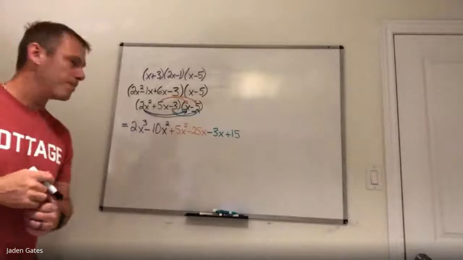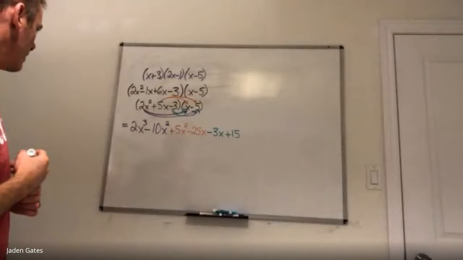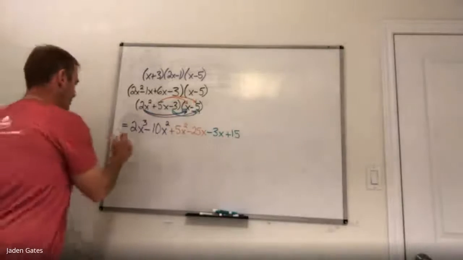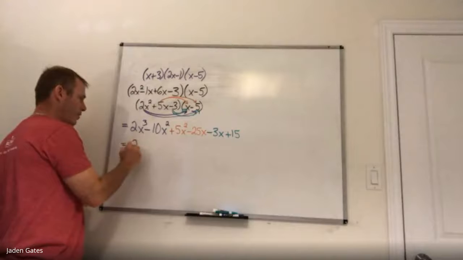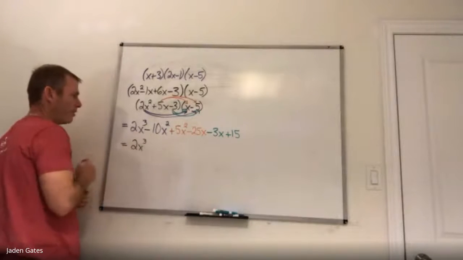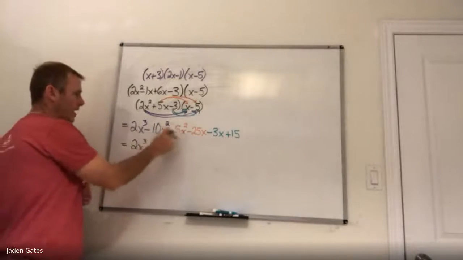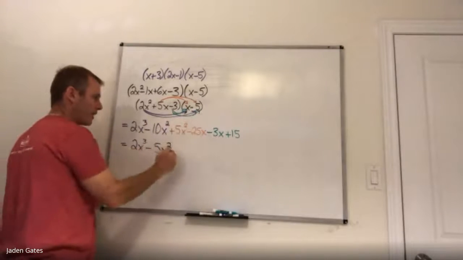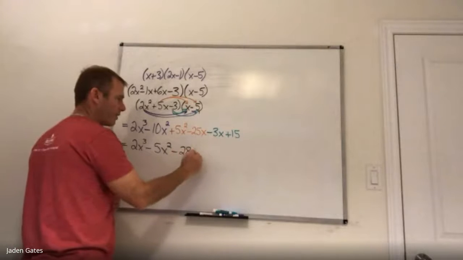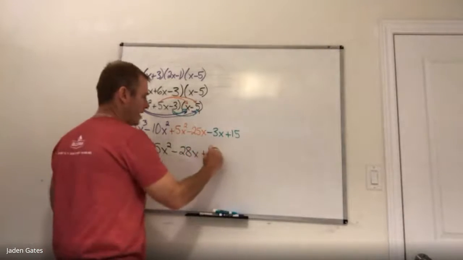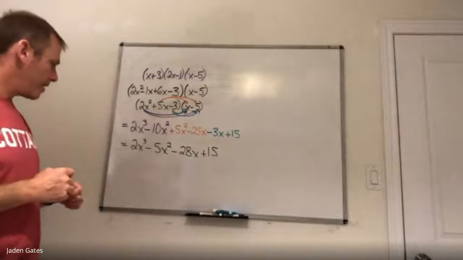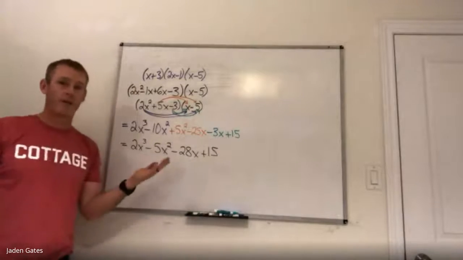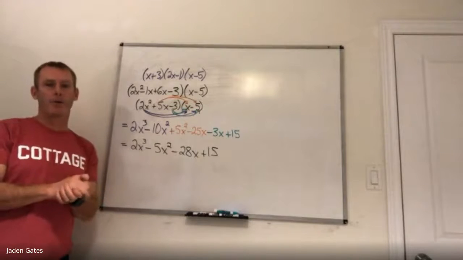That's the expansion. And now, collecting like terms, wow, I'm lucky they're already written in order. That's great. And so I'm just putting them together. So I have this 2x cubed. I got no more of those. Putting my x squareds together, I'm going to get a minus 5x squared. Putting my x's together, I get a minus 28x. And then lastly, my number. And again, with polynomials, because none of these are like terms, that's it, I'm done. And I can't put them together.